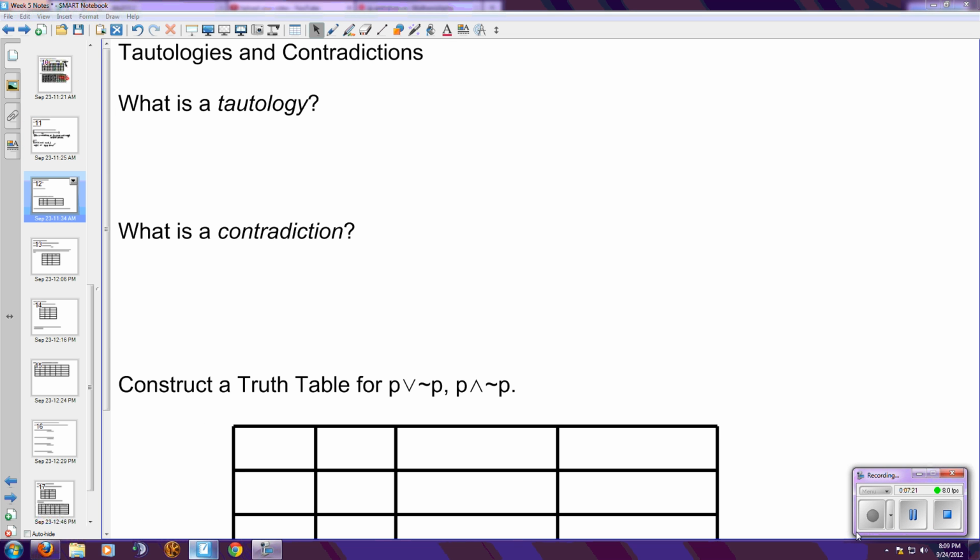A few other vocabulary words that are going to come in handy are tautology and contradiction. Now, a tautology is something that is always true regardless of what it is. For example, let's go with something like 1 is less than 7. This would be considered a tautology because it is always true regardless of whatever else comes into play. So again, something that's always true. Along with this, a contradiction is something that's always false. An example of this would be saying 1 is greater than 7, because this can never be true. It's always going to be a false statement.